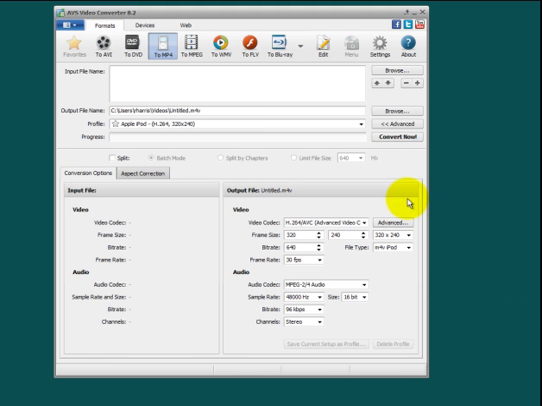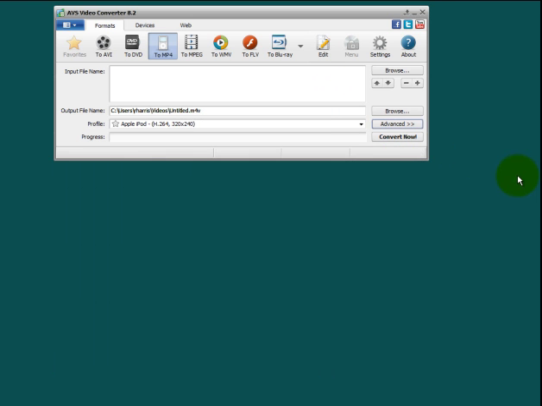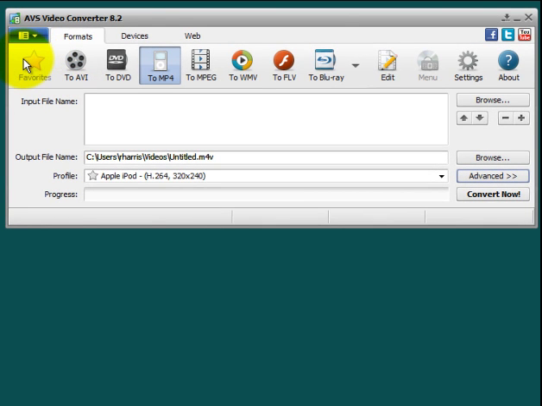Now, when you first install the program, it's going to come up like this. And if you come up to the top here, you can get an idea of what it can do. Now, you have three tabs up here. But right now, the Formats tab is selected. So what is that telling us? It's telling us that it can convert DVDs. We're talking record DVDs or Blu-ray DVDs to AVI format, to another DVD format, to MP4. And notice that when I clicked on MP4, it put the extension down here automatically for me. It can convert to MPEG, to WMV, to FLV.